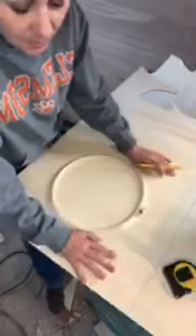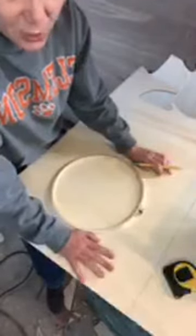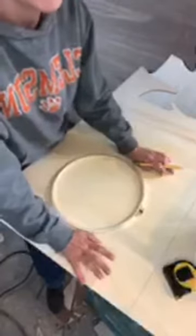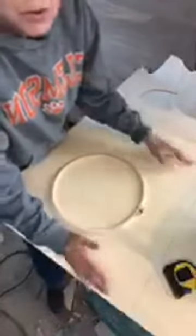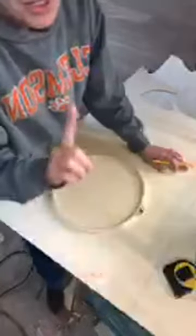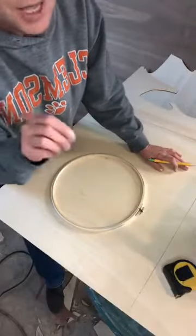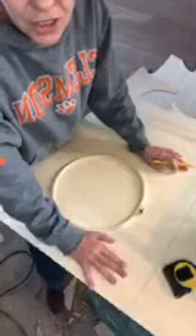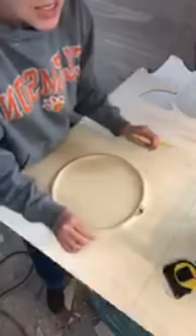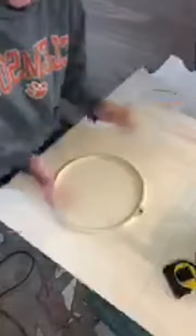But I don't want this to be plain, so I'm going to use my table saw to make this quarter inch wood look like shiplap. Has anybody ever used a table saw to make a solid piece of wood look like shiplap? If you have not, you definitely want to stay tuned, because this is an amazing trick to be able to do. I've done it with my half inch birch wood, but I have not yet tried it with my quarter inch wood, so I'm hoping it's gonna work.